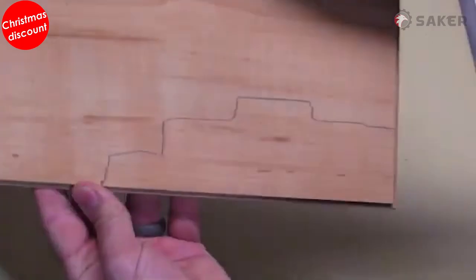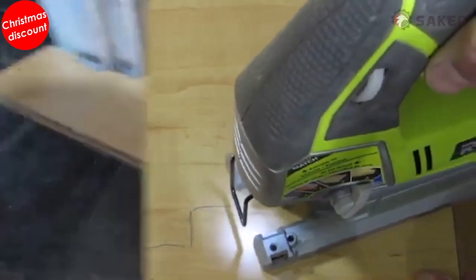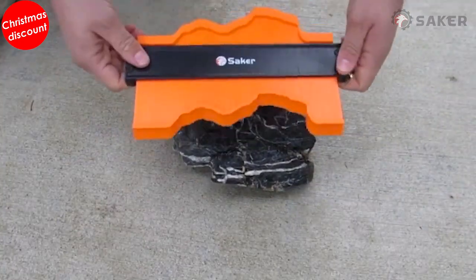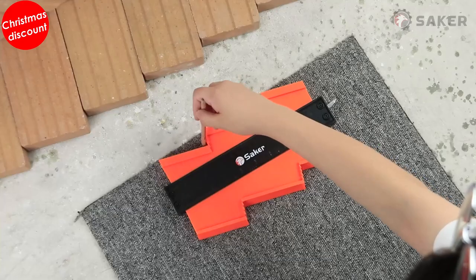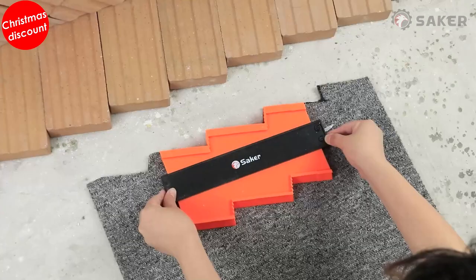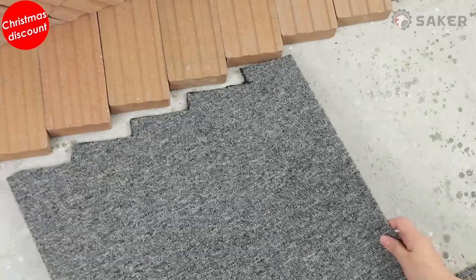When you want to turn a square corner table into a rounded table, you can measure the angle and perfectly solve your problem. When you want to lay carpets or tiles and are troubled by protruding door frames, you can also use a Saker contour meter to easily measure and make your carpets or tiles perfectly fit your floor.